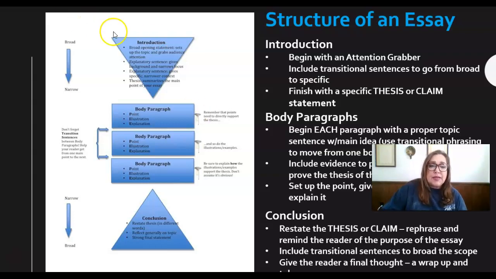I did show you this one because it has the upside down triangle and then the upright triangle at the end. You want to go from broad to specific in an introduction. You want to start off with an attention grabber. I know in high school they call it the hook, but one of the problems I have with calling it a hook is that for a lot of high school instructors, part of the curriculum is to have you write questions. I don't want to see any questions in your writing. If you're having to question me as the reader or the instructor about your topic, then we have a problem. I want to see statements and I want to see surefire directive writing, like you direct it to something.